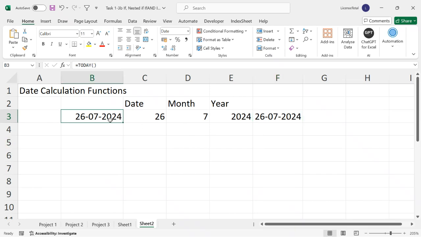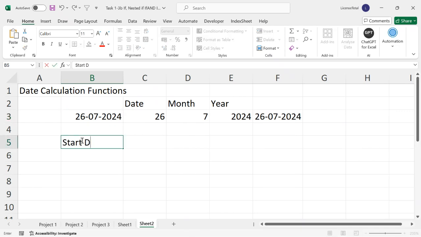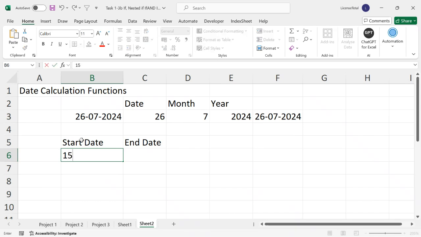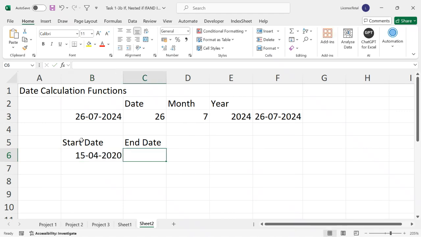Okay. Now, another function here. Imagine we have a project start date and a project end date also. In the project start date, the project started on 1/15/2020 and the end date is today.